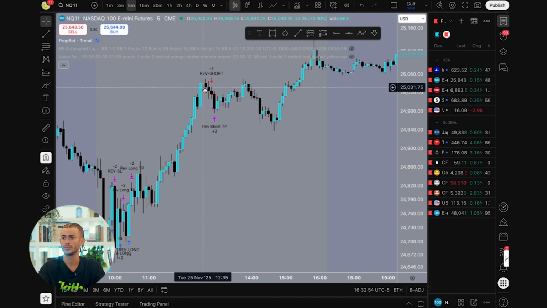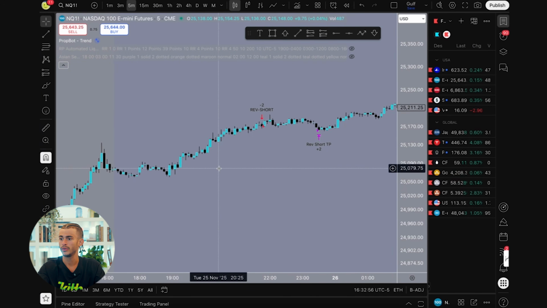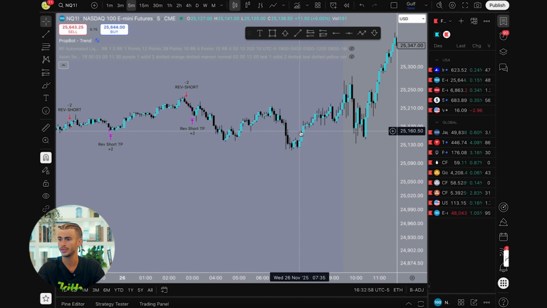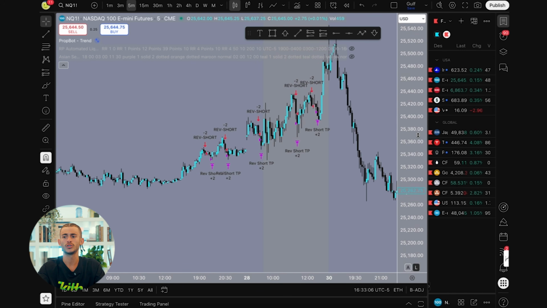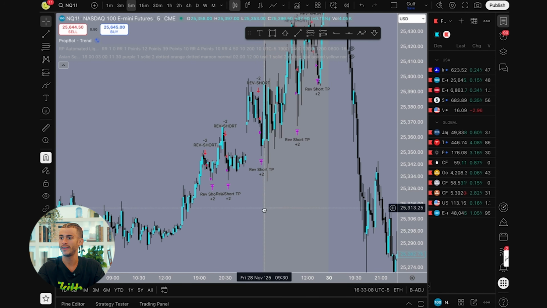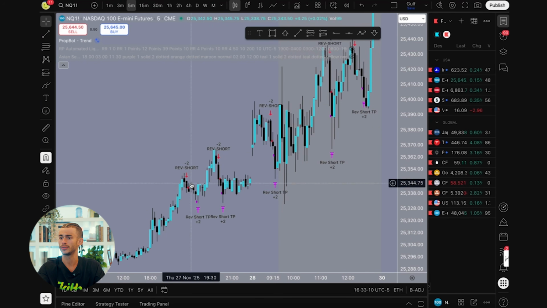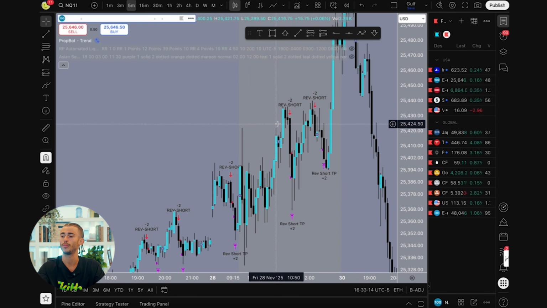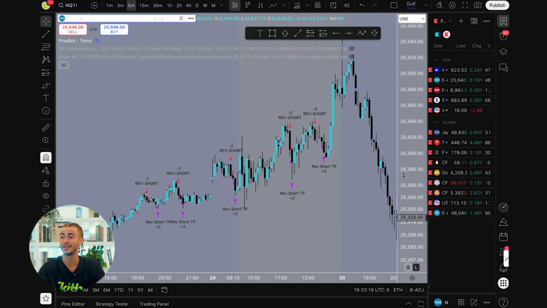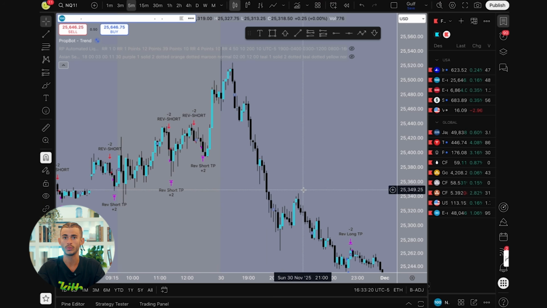Now let's go over some setups so you can see exactly what this bot is doing in real time. So right here, you can see that we're entering some shorts. We got out of the shorts, and then we entered some shorts, got out, entered some shorts, got out, some more shorts. And this is a super cool little segment. You guys can see we had like 5 winning trades in a row because we were able to short this pullback, short this pullback, short this pullback, short this pullback, and it played out every single time because that's what mean reversion does. Obviously, we will take losses, but I was just showing you guys a nice little winning streak.